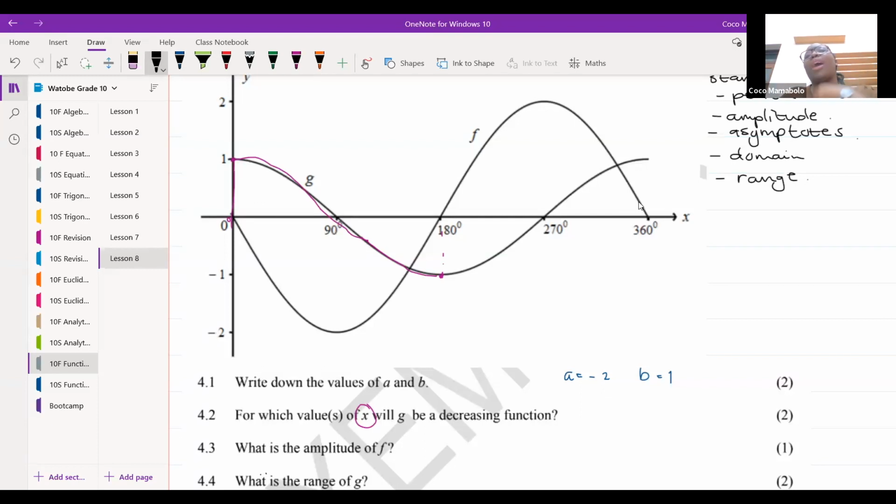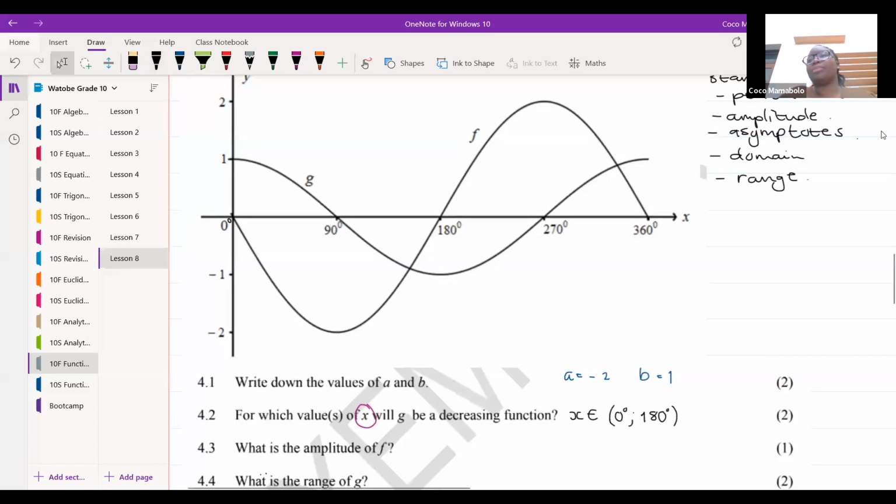So how are we going to express this, guys? We're going to use interval notation. So X is a decreasing graph from 0 degrees up until 180. In fact, I think we can exclude them because at our turning point, the graph is neither increasing or decreasing. So we're not going to include the points 0 and 180. Remember, half of this is just about the way we read the question. We need to be able to read the question properly.